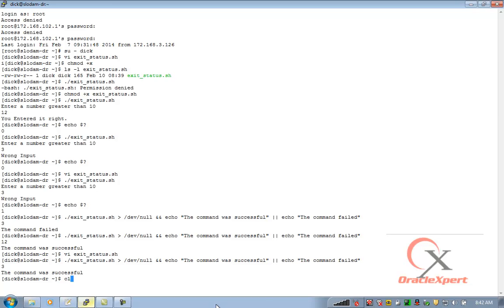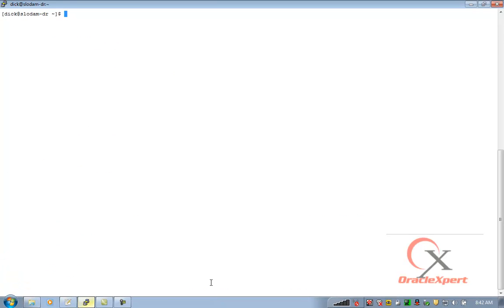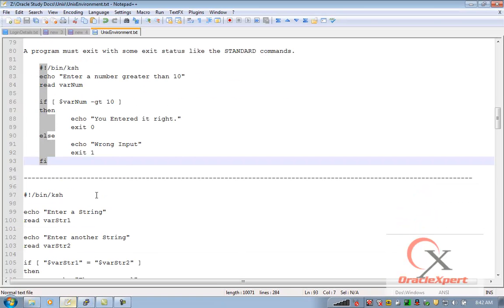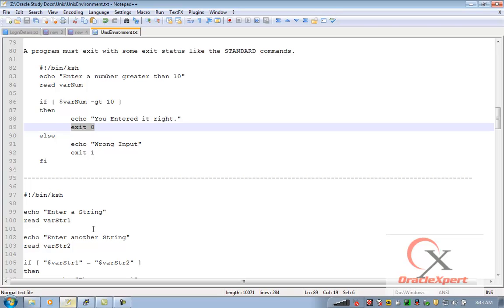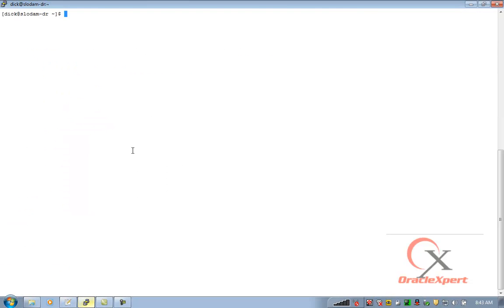So it is very important for you to come out from a shell script with a proper exit status, so that if somebody wants to make a decision on the basis of whether your command ran successfully or not, he should be able to do so if there is a proper exit status. Now whatever you write in a shell script after the exit command will never be visited. See here.